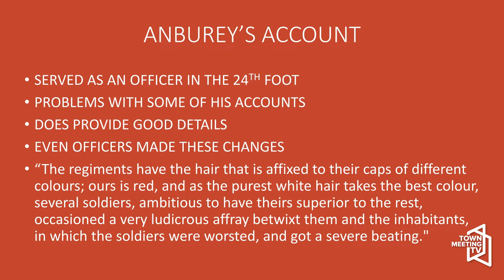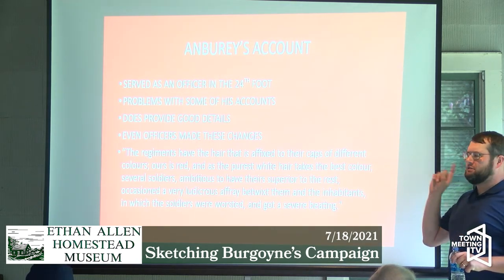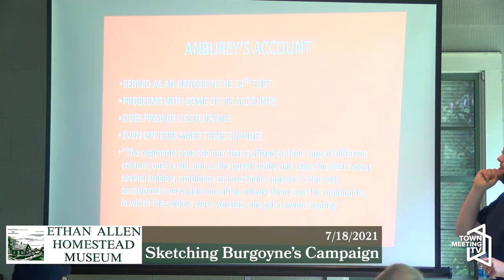Thomas Anbury served in Burgoyne's army as an ensign in the 24th Regiment of Foot. There are some problems with his account, especially with his description of what happens at Hubbardton. I won't go into detail on that, but it was published in Vermont History about 10 years ago. Basically, at Hubbardton, he was in three places at once, and we have no idea where he actually was or if he was actually there or back at Ticonderoga. But he does provide some good details of what the British Army is doing.